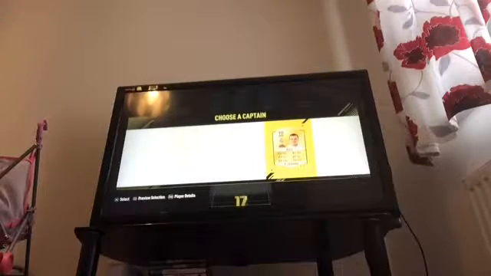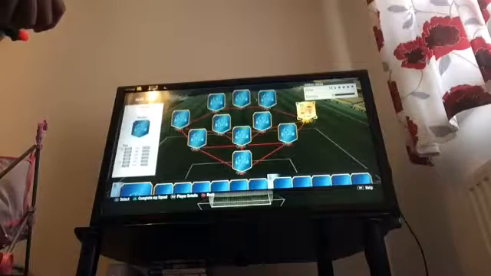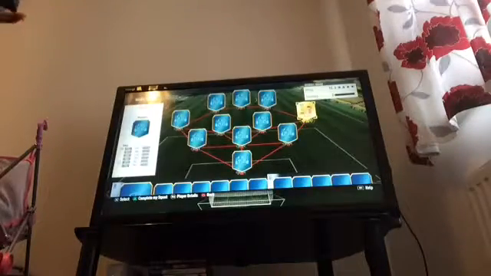Here we go. Oh, Bale, that'll do for now. There are some special cards and stuff, but yeah, I'm going to go for Bale. That's the best option at the moment. Try and get a BBVA player. Come on, move out the way, tutorials.